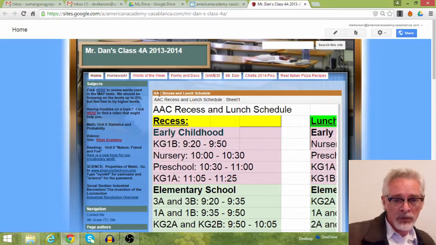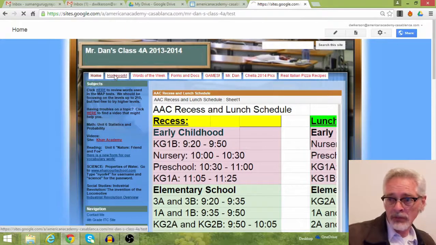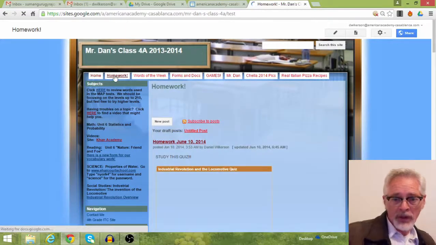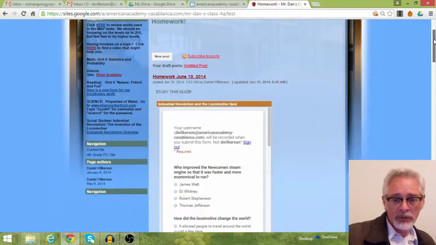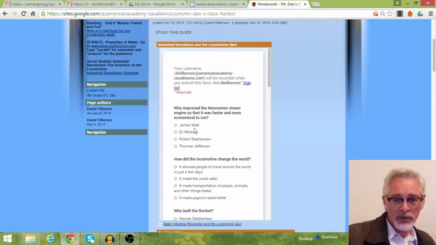If I go back to the old homework tab here, this is from getting close to a year ago now. You can see a form that I've embedded. Here's a form, and I used the form to make a quiz about the Industrial Revolution. This was a practice quiz.